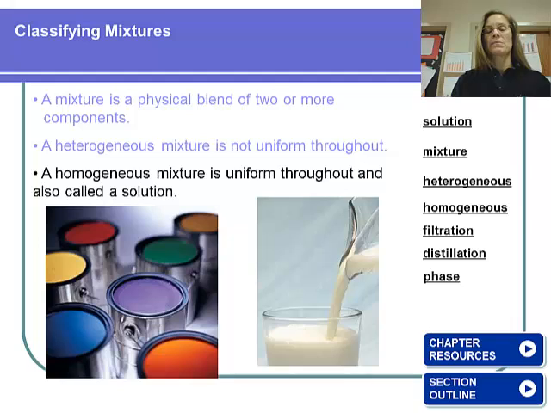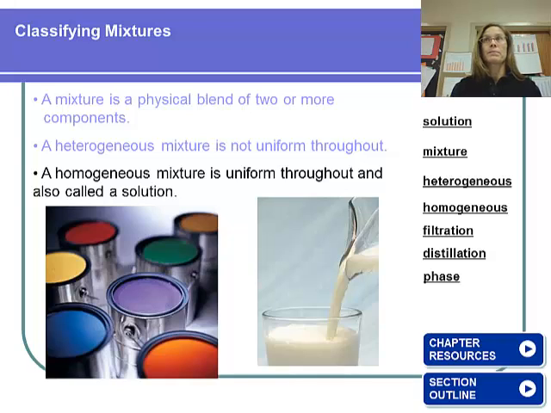So a homogeneous mixture is still a mixture of either elements or compounds, but you can't distinguish the different parts. In the lab, you used a few different homogeneous mixtures. You had a sodium chloride mixture. You can't see those salt particles in the water once they're dissolved, but the salt retains its own properties, the water retains its own properties, and you just can't tell that there's something else in there.